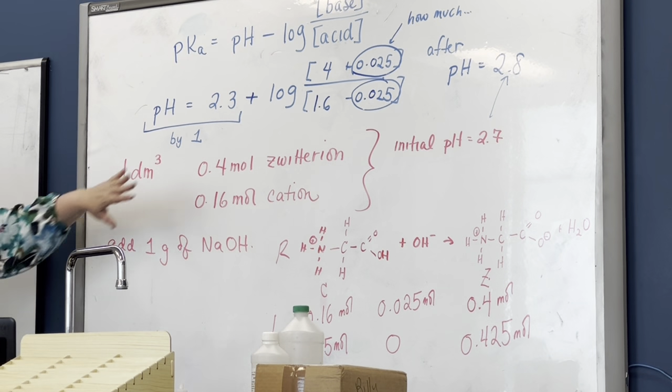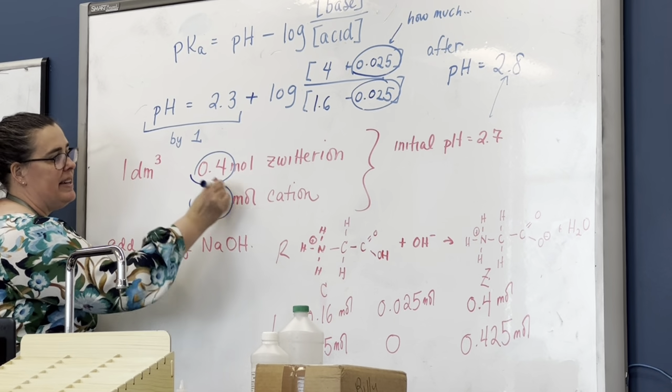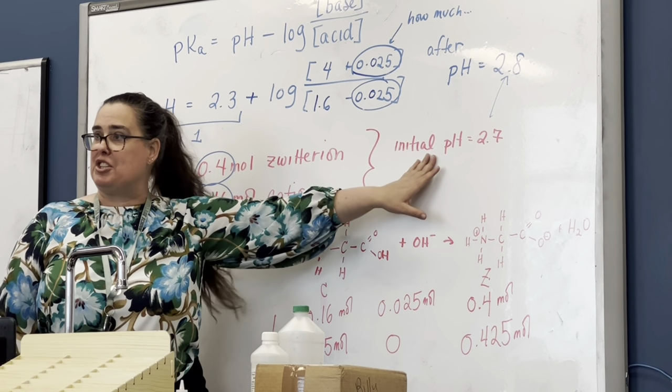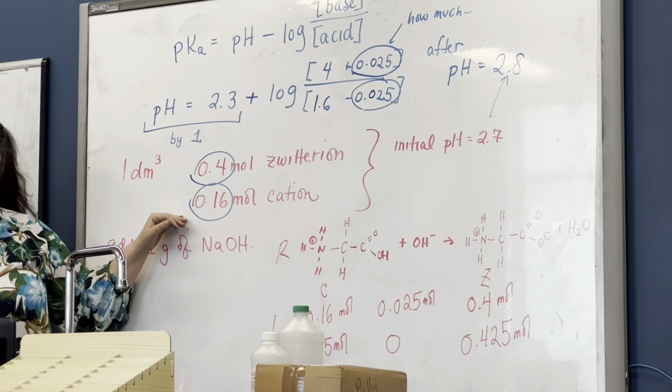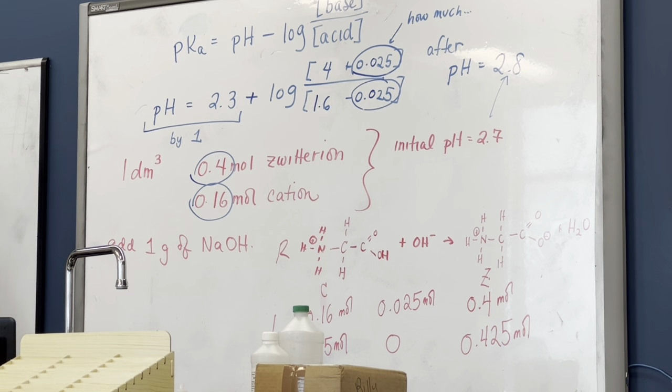If you have a whole lot of the two ingredients, then you can absorb more change. The buffer is both of them. So if I wanted to increase the buffer capacity, what I would do is increase the concentration or the amounts of both ingredients. I don't want to change the ratio. Apparently I wanted this pH to be 2.7. But if instead of having 0.4 and 0.16, I had 4 and 1.6, I would have a higher buffer capacity. I could put more base in there without really changing the pH. It could absorb 10 grams of sodium hydroxide instead of just 1. So that is what buffer capacity means. It was on one of the early slides.